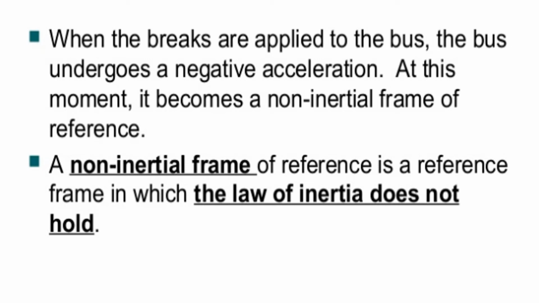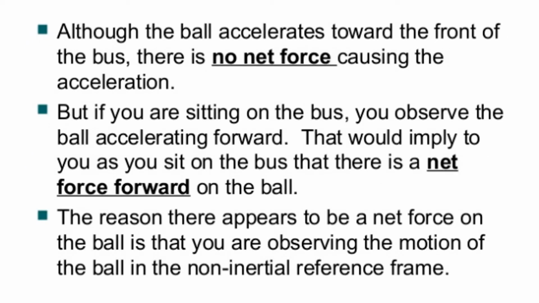And a non-inertial frame of reference is a reference frame in which the law of inertia does not hold. It means that at that moment, the law of inertia wasn't valid, and the object wasn't in the same state of rest which you had observed earlier. So at that moment, the law of inertia wasn't applicable on that object, as the frame of reference was non-inertial. Although the ball accelerates towards the front of the bus, there is no net force causing the acceleration. It means that you have not observed any external force being applied on the ball to change its state of motion.